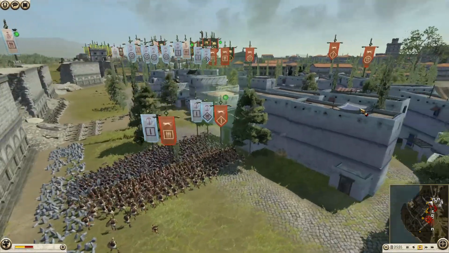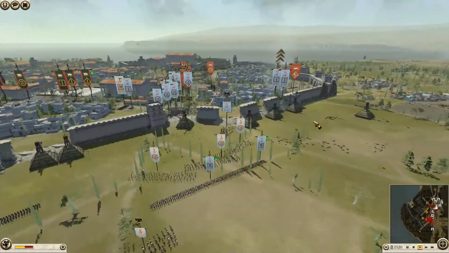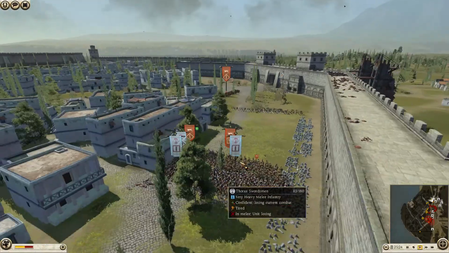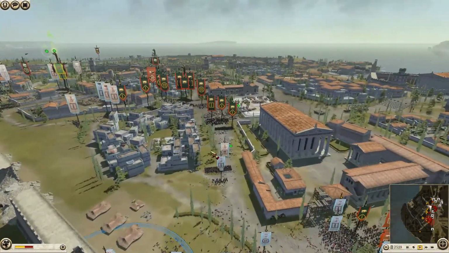Regular thorax swords. Honestly, if Seleucid really wanted to, he can just push up a unit of thorax pikemen and mix them in with a couple units of thorax swords. This flank would just be secure, and he can just focus on pushing over here and over here.